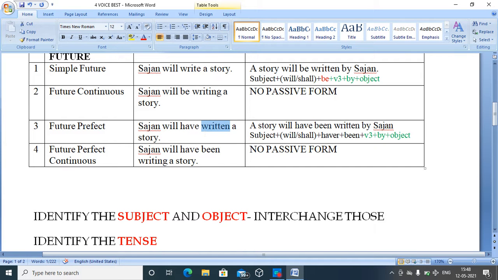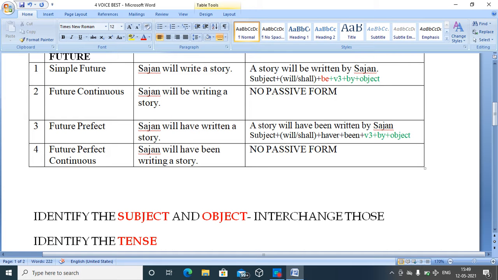So again our task is going to be easy, because for passive voice formation we definitely need the V3 form for any tense. So here, as it is a perfect tense, in its active sentence itself we get the V3 form. So it's just about making the first part fine. Let us look at that as story. You interchange a story. Don't forget to take a story, it should not be like story only. A story is the subject. Now, once interchanged, a story.